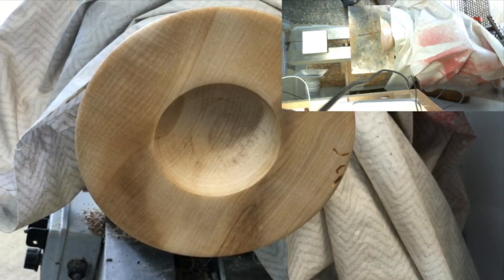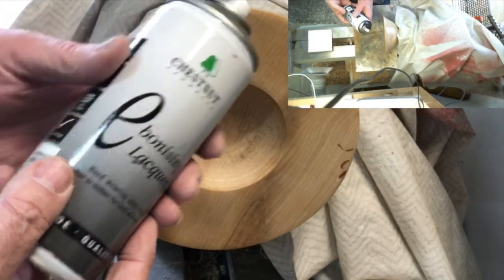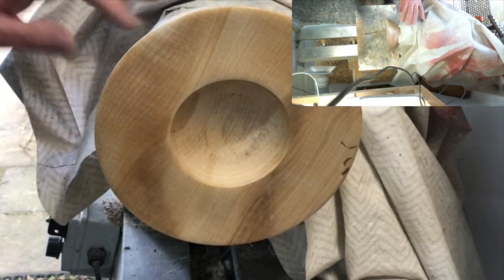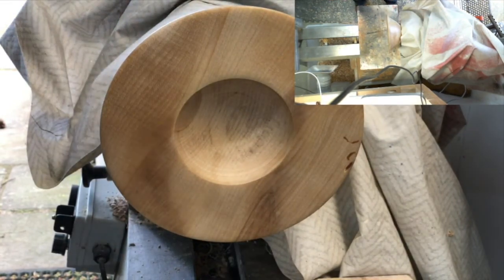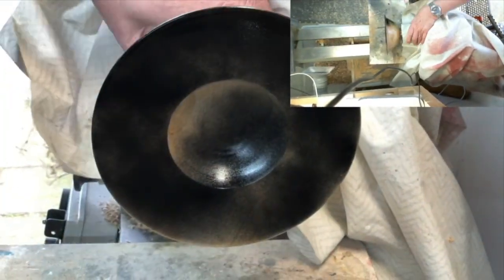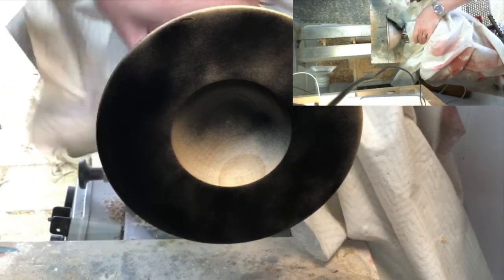Alright, I've had a bit of a wipe down and wiped everything with meths. So I'm going to use some of the ebonising lacquer. I'll keep an old shower curtain around the back of the lathe, which is on a hook. I'm going to spray the outside and the inside, because I'm not completely sure which bit I'm going to colour and which bit I'm not going to colour. So, you do end up with a chuck that looks very much like the colour of the last item that you've done.